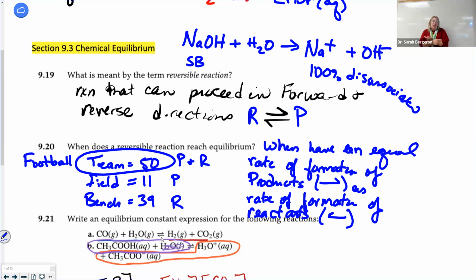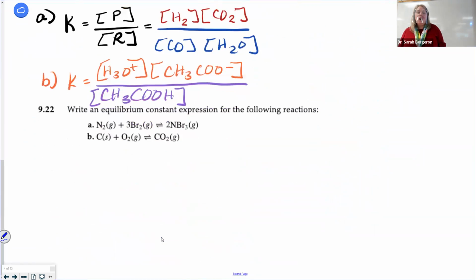It's the same thing. You don't have an equal number of reactants and products at equilibrium. Everybody wants to say that. And I promise you that there will be something on the test where one of the answer choices will say, at equilibrium, you have an equal number of reactant molecules as you do product molecules. Is that true or false? That's false. It's the rate of formation, the rate at which you're making product and the rate at which you're making reactant is equal. And that's kind of a difficult concept to think about, but we're going to continue to work on that.